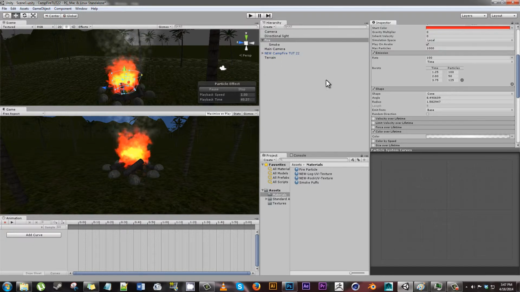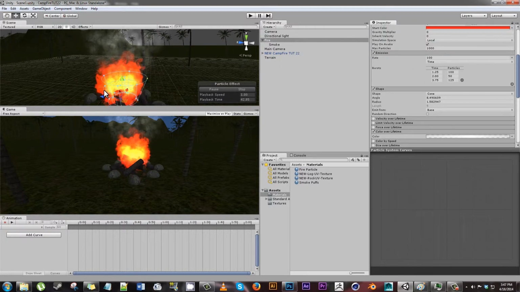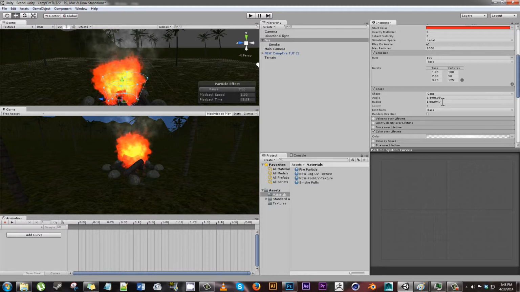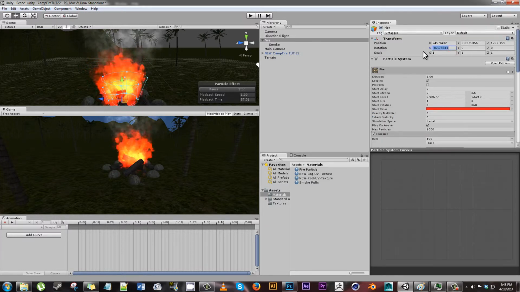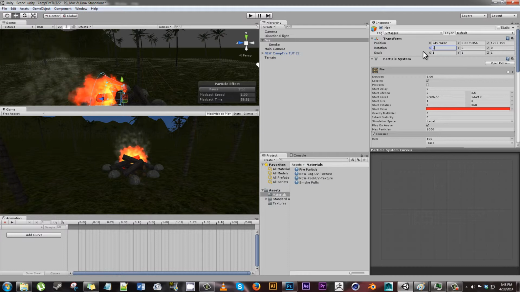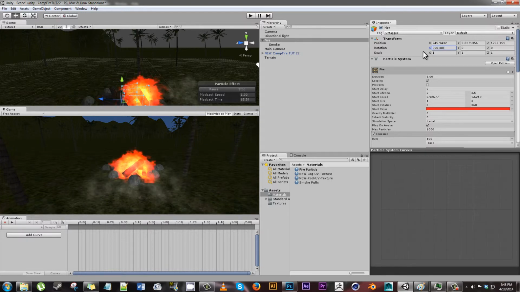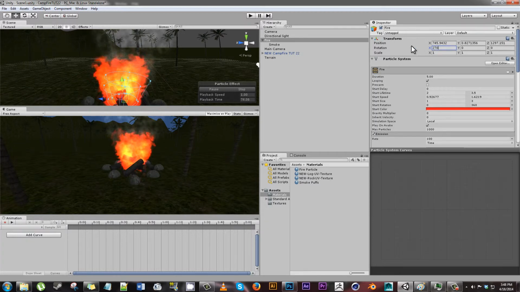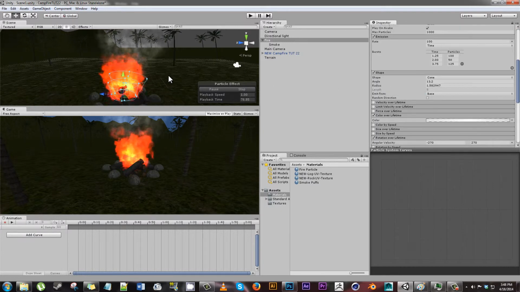But yeah, that's pretty much it. Tinker with it and fine tune it. These aren't lining up quite how I want them to, but I'm not quite sure what I need to change right now to fix it. Nope. So 270, I guess, I don't know. But yeah, there is the fire, and it has smoke.